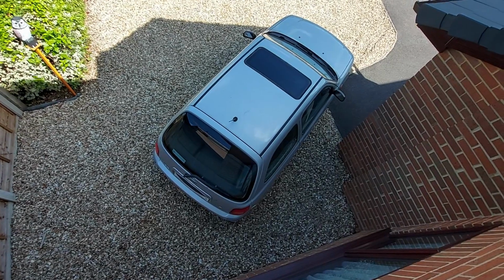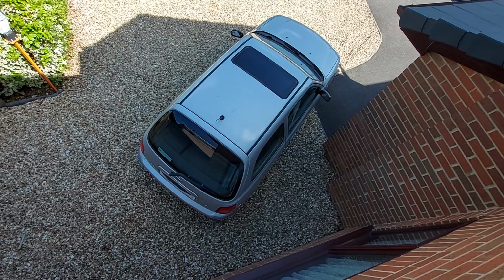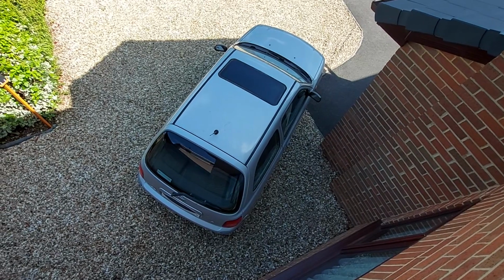Now I don't know about you, but somehow my day doesn't feel complete unless I've crawled around on the floor of a broken £100 Nissan Micra. So, let's see what we can fix today.